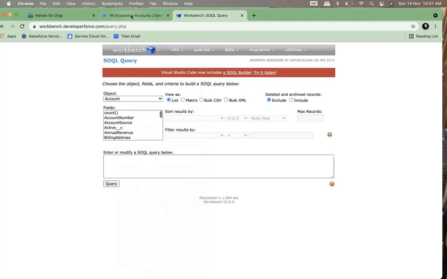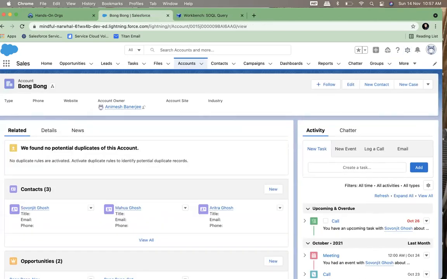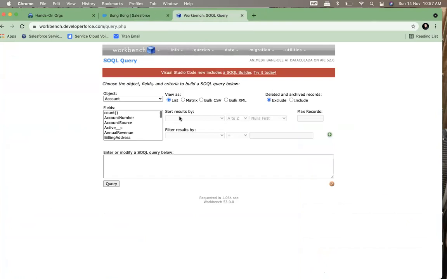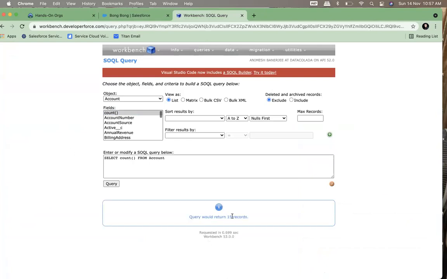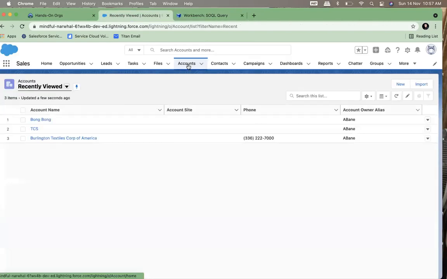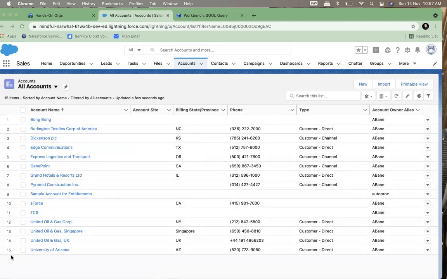Please remember this. The Salesforce screens which you have are one record at a time, right? This is just one record on that table. But if you want to work on multiple records at the same time, then you have to use this kind of tool, which the admin will have to use. The basic operation is a count. When you click this, you automatically see the query getting created for you, and you just need to fire this. The query will return 15 records. So there are 15 records in the account table, right? Can we check this? Yeah, it is showing 15 records, isn't it?